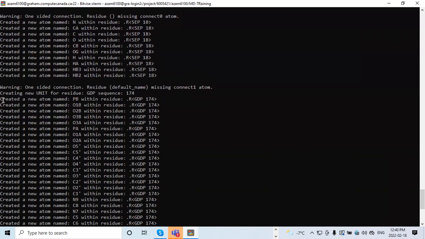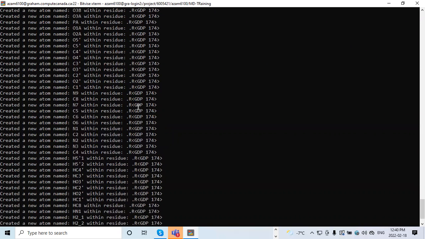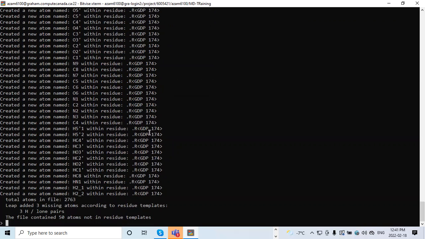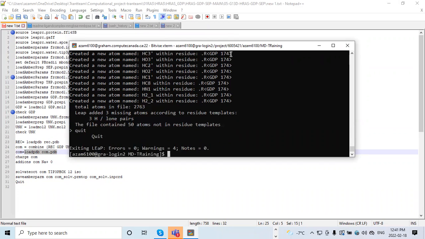Also, there's a ligand that Amber could not recognize. So based on that, we need to parameterize these residues, so that Amber could recognize them, because we need this serine to be deprotonated and we need that ligand. So just type quit to quit from tLEaP.